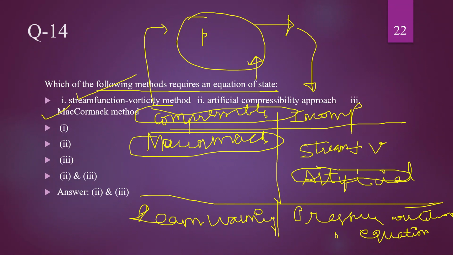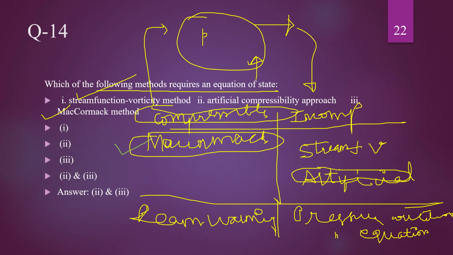So basically in this method we solve the equation, like in the continuity equation it would generally be del dot u is equal to 0. In addition we introduce a term dou rho star by dou t, where rho star is equal to p by beta square. Beta square we saw to be a pseudo compressibility factor. So in this artificial compressibility approach, since this is similar to the compressible flow method, we are in need of an equation of state to get the pressure values.